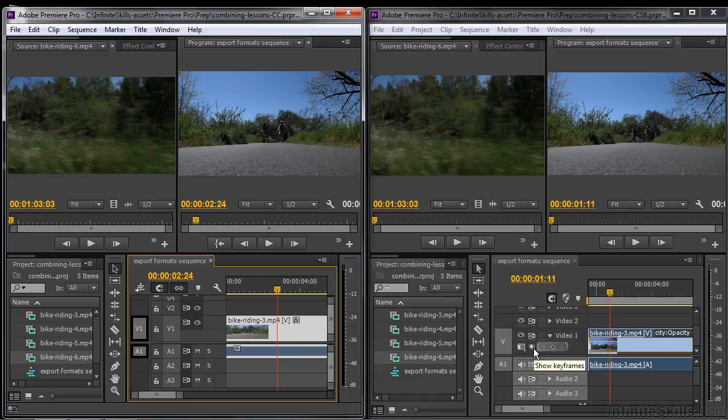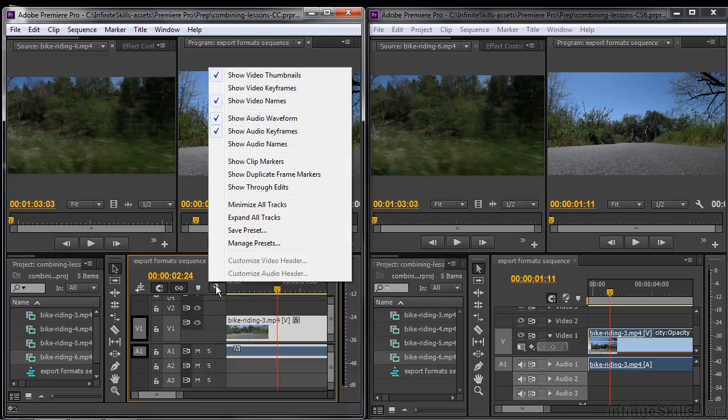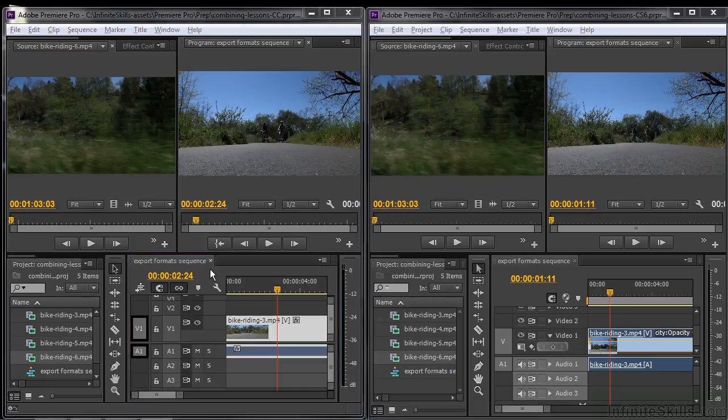There are these little buttons down here that allow you to access some track features, keyframes. That gives you this little yellow line there. And then the way the headers look here with these little thumbnails on or off. You don't have them here. Instead, you access them through this little wrench here, this little settings button. So the only difference here is that this applies to all the tracks versus just individual tracks down here. There are a couple of other buttons here in the Creative Cloud version that are not inside the CS6 version. So here's the linked selection button. This is a new feature inside the Creative Cloud version, which is actually a special feature when you work with something called nested sequences, and I talk about that in a separate lesson.